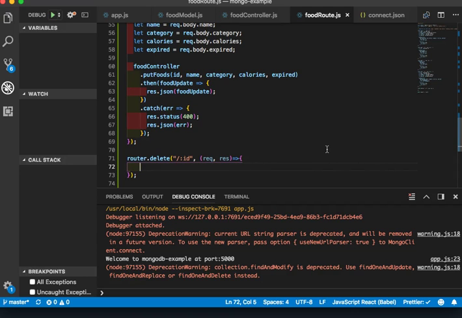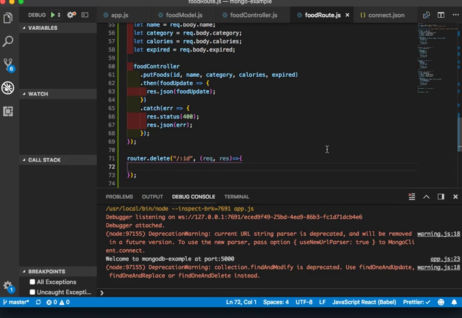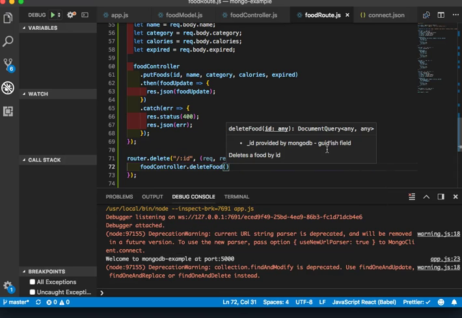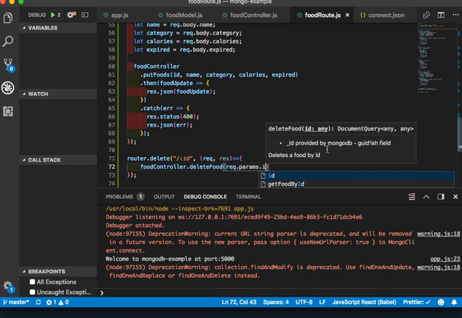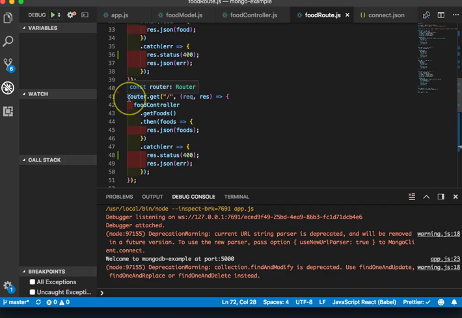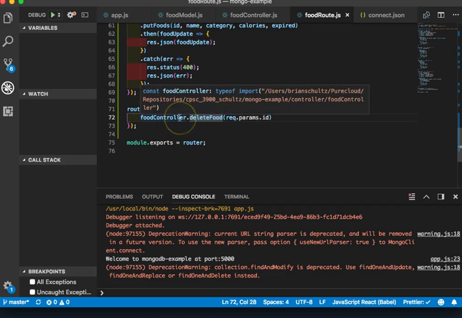And then we'll say foodController.deleteFood, and then I'm going to be lazy here and say req.params.id. And I can get away with that here because if they don't actually include a req.params.id in here, Express is going to come back and say, hey, you don't have anything specified for a delete with no URL param. So it'll be a 404 if they don't provide it.